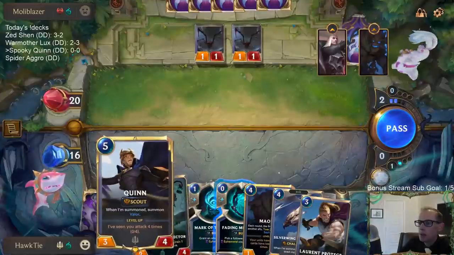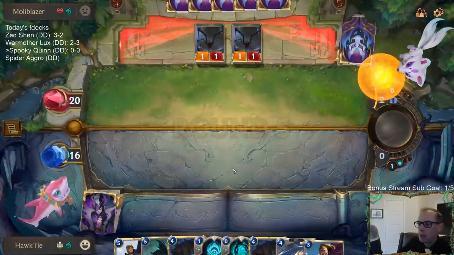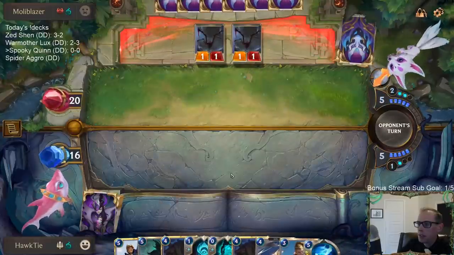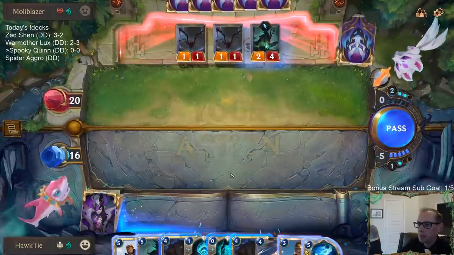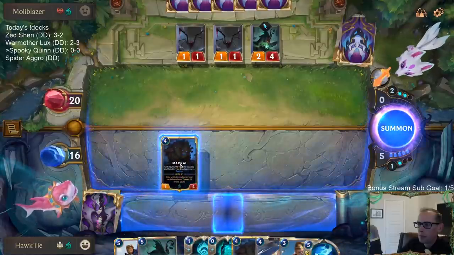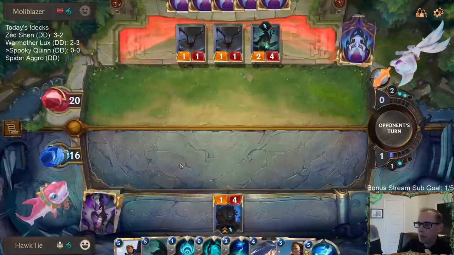We have these two really good 4-drops, a couple really good 5-drops. It's just, do we have time to unload our hand and get all these things out there? Another day in paradise. The Isles will bloom again.